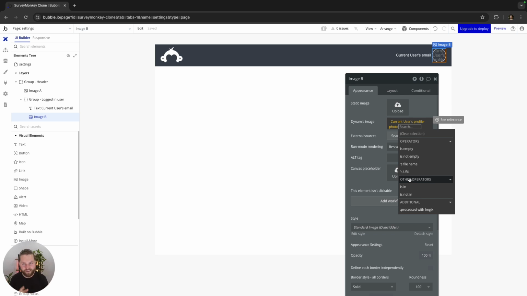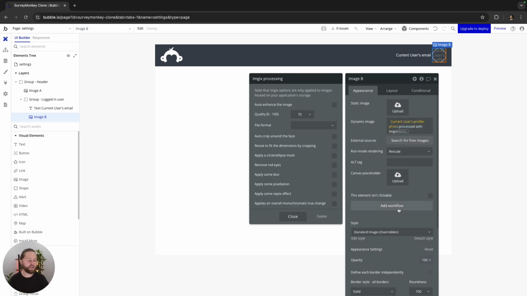Now with images, there is one thing that I quickly want to do. Let's say, for example, one user uploads an image that is in landscape format, where another inserts something that is vertical. Regardless of the dimensions or the type of image a user uploads, we want them to essentially see the same thing.